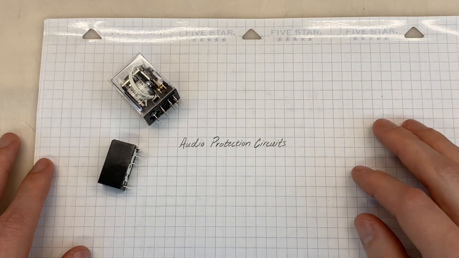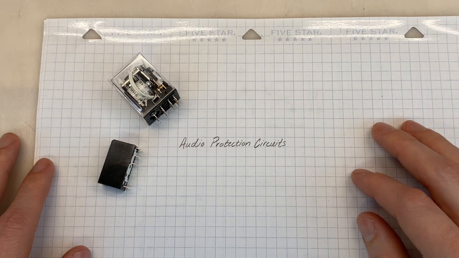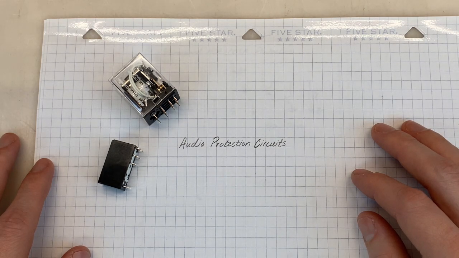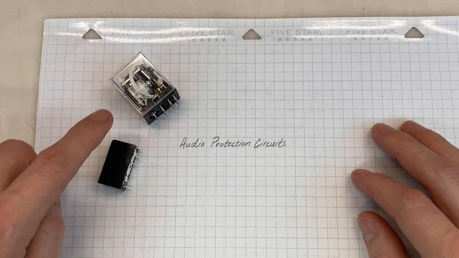One of the reasons why I like working on audio equipment so much is I get to see and hopefully understand a large variety of circuit designs across manufacturers and across time. Specifically, I like looking at audio protection circuits, the circuits that protect the amplifier itself or your speakers, usually through components like these.